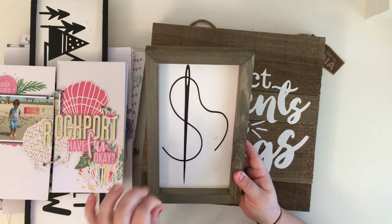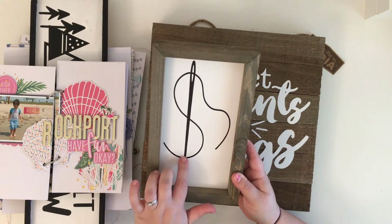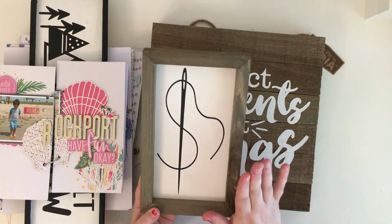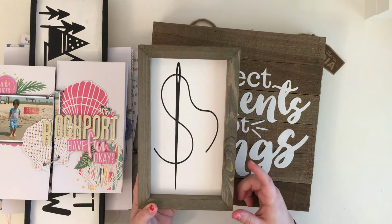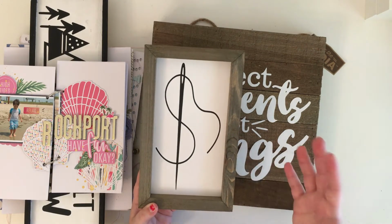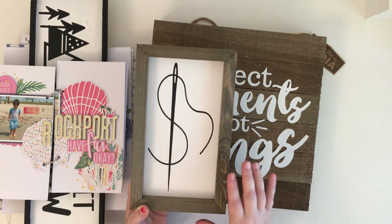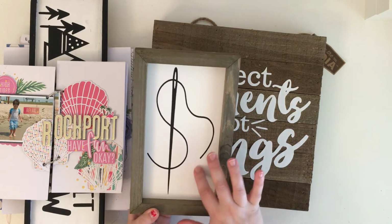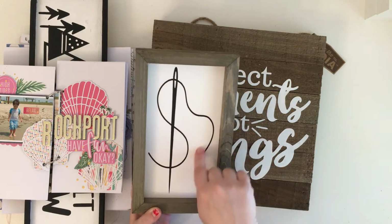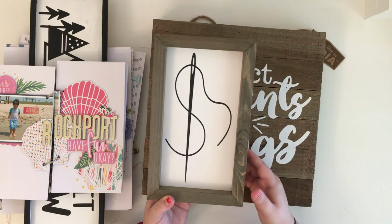This is a new product for Jelly Bean Soup, and I wanted to test it out to see how it worked and how vinyl went on it. This is actually my first vinyl project I had ever made, so I wanted to practice and see how it went. These are new frames from Jelly Bean Soup. You can pick them up on the Jelly Bean Soup website, or they have them in Joann's stores. Different Joann's carry different products, which I'm sure you're aware, so you just need to check and see if your Joann's has them. My local Joann's does. I don't think they have this size in particular, but they have other sizes there. And the wood, this is just wood with white paint basically, but the vinyl goes on it just perfectly. This cut file here is just something I found on Google Images. It's just a needle and thread, and I turned it into a cut file in my Cricut and cut it on some black vinyl.